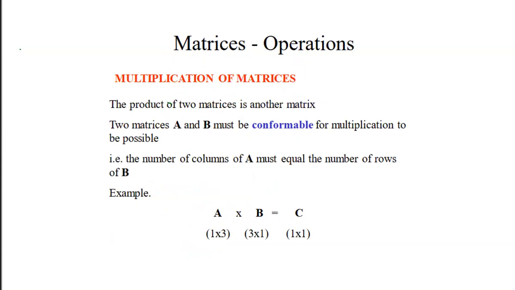So now we're going to come to the hard stuff. Now you have to really pay attention. We're talking here about matrix multiplication, not a scalar in front. You're talking about two matrices you have to multiply. There's a condition that needs to be met. They must be conformable, meaning they have to conform to certain conditions.